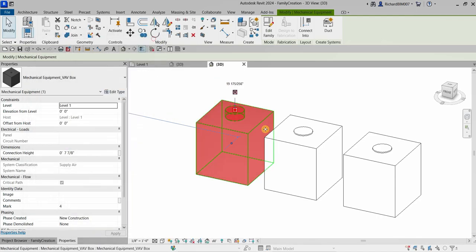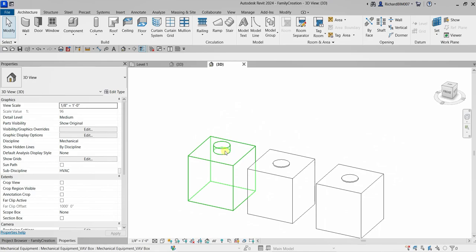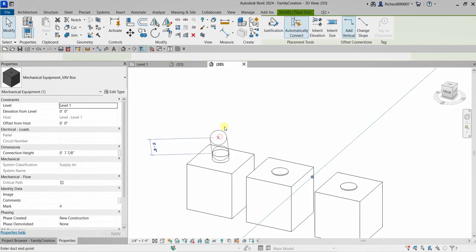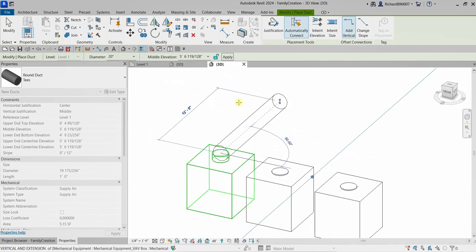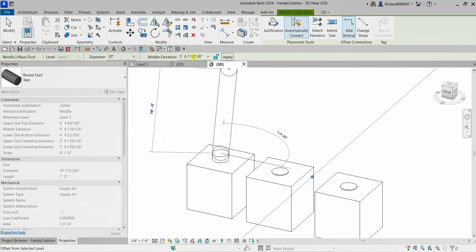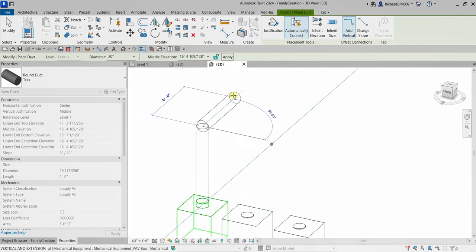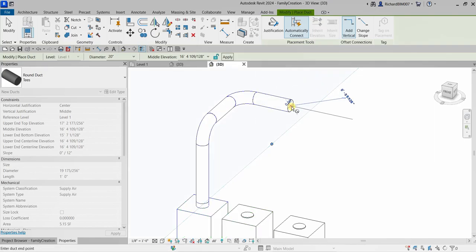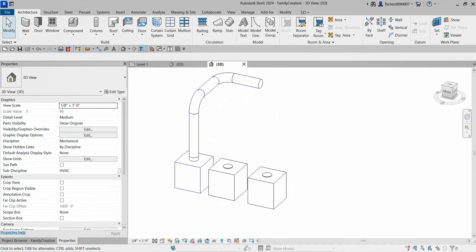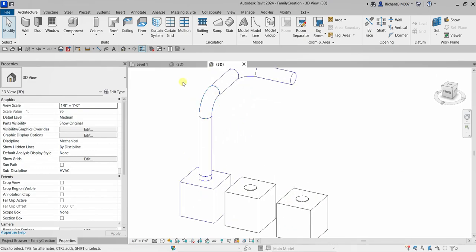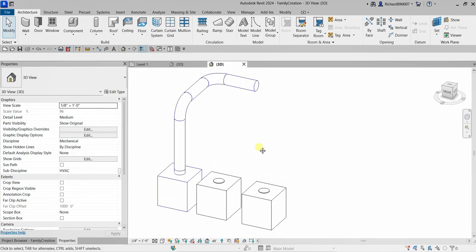Okay, right. So let's check out if our connectors is working. So let's click this one and then let's click our connector here. All right, so our connector here is working just fine. So let's say for the elevation, I'm gonna type here like 2000 millimeters, or let's say I'll just make it like 5000 millimeters. There you go. So it's working, and then I click here. There you go. So our connector is working. So that's our family. Okay, so basically that's how you create your family. So that's the basic way of creating family.